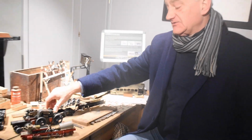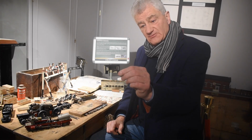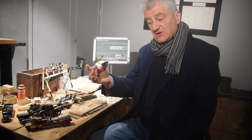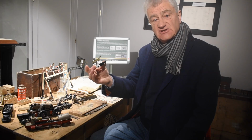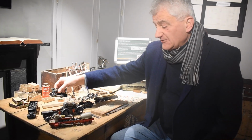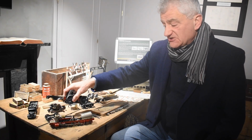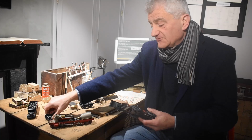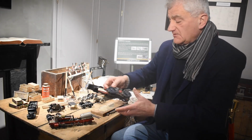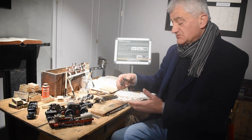His models were hand-built. Here we have a locomotive cab for the Great Southern and Western tank engine. That's finished. There isn't a model of this class in his collection, so he must have been planning to build this. With a narrow gauge bogie from the County Donegal Railway, with a spare chassis for a Great Northern Railway S-Class 440. We have all sorts of odds and ends here. He cast his own wheels.